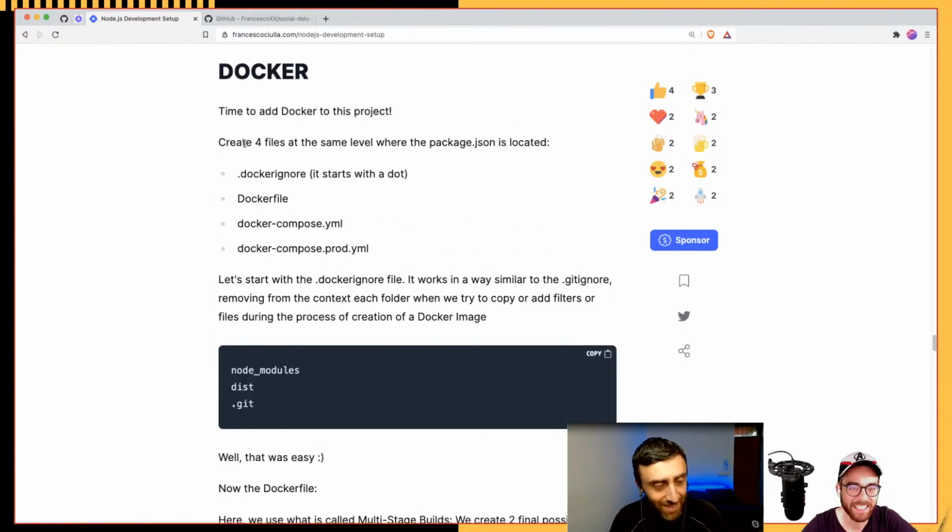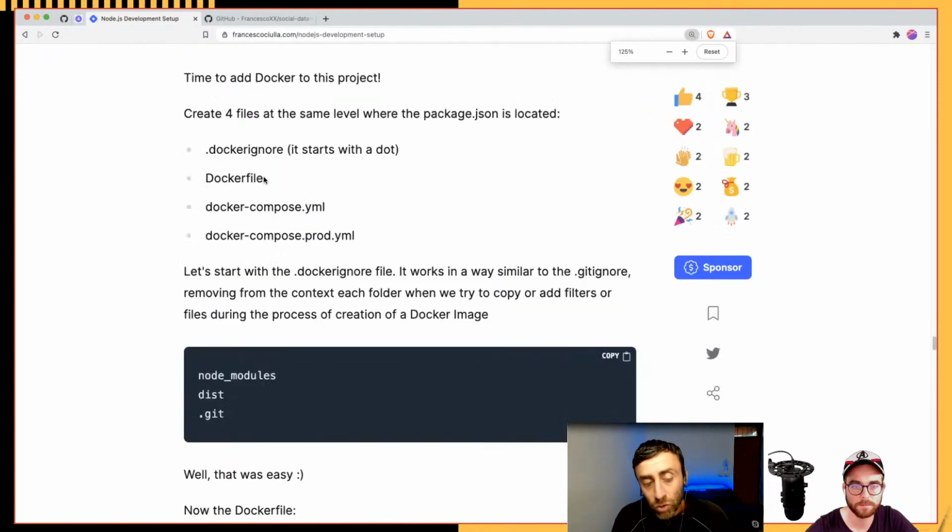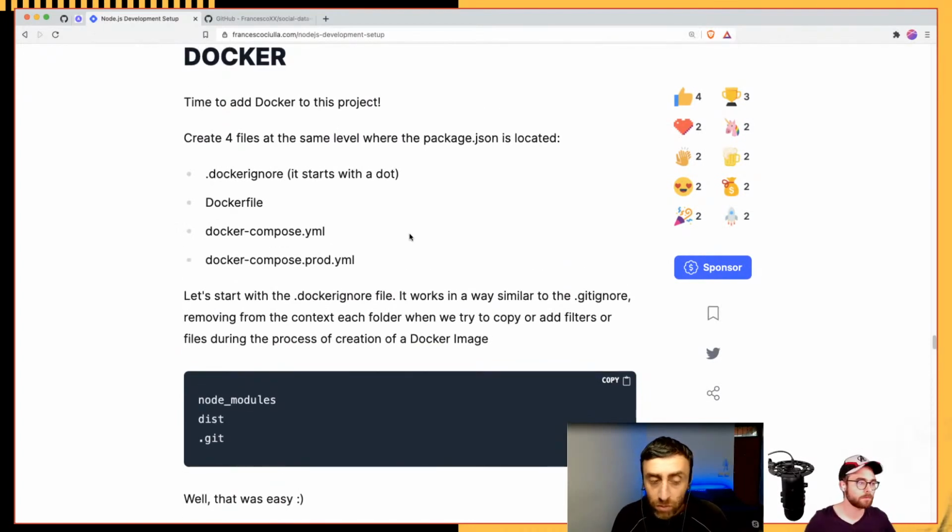So you're talking about Docker ignore, Dockerfile, and Docker compose, and you have two Docker compose YAML files. Let me explain here, because this is a solution that could work. This could be done in different ways. So we have still a Docker ignore. We have the Dockerfile, which is a bit different. Maybe we should change this a little bit. And then we have a couple of Docker compose files.